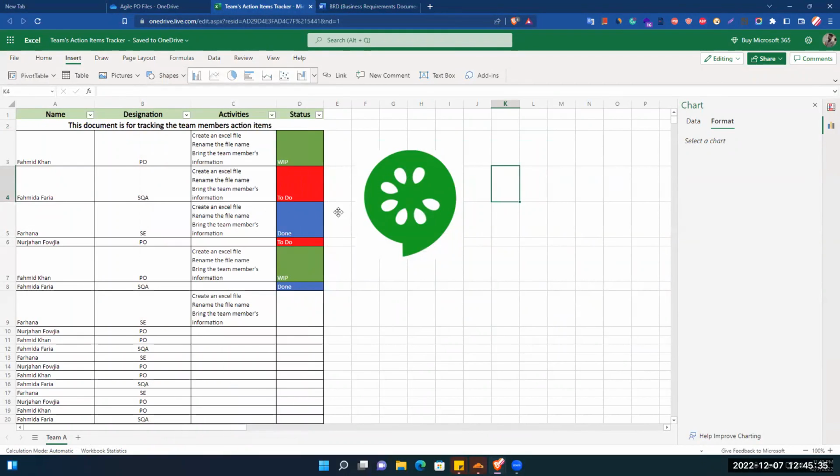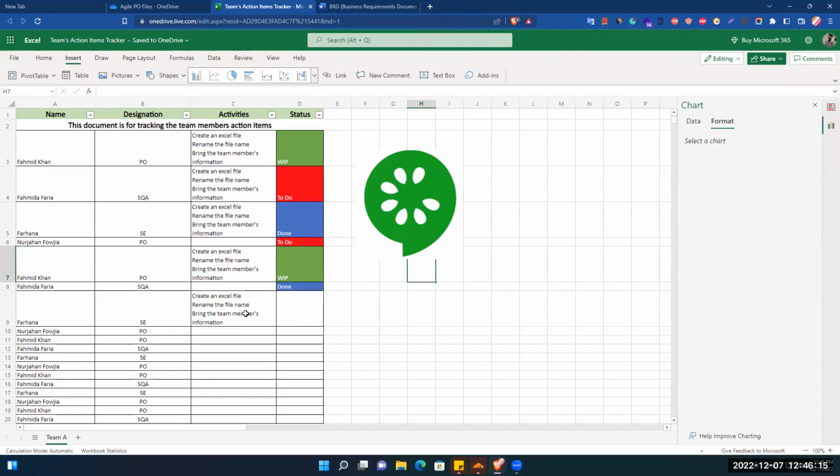Okay, and also if you want to add any shapes, you can add the shape from here. And another important thing: you created an Excel file and sent it to your manager, and your manager put some comments. Or you get an Excel file from your team members and you have to review that file, so you put some comments there. Instead of setting up a meeting with that person, telling everything, and then changing the information, you can simply put the comments here.